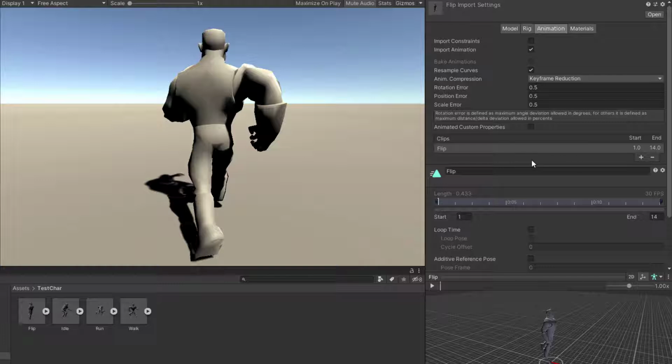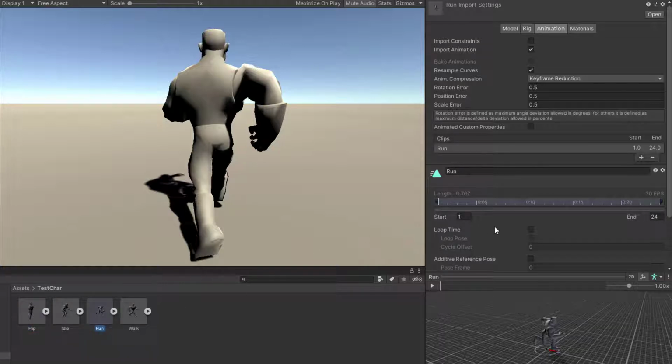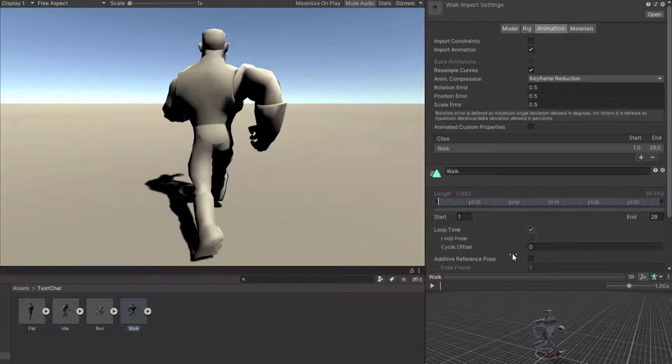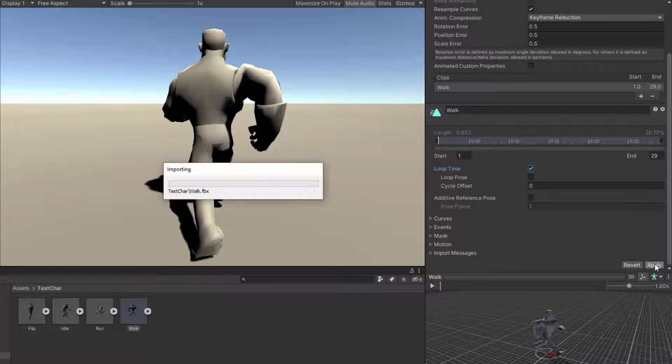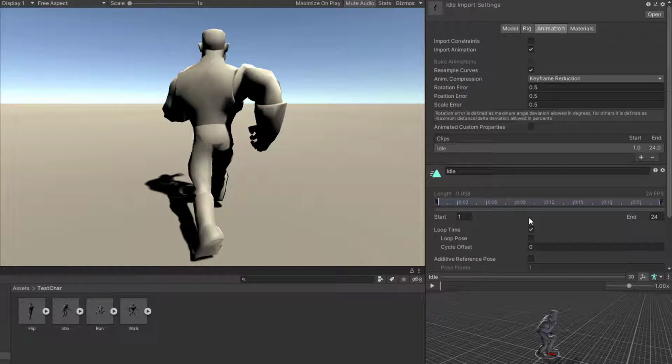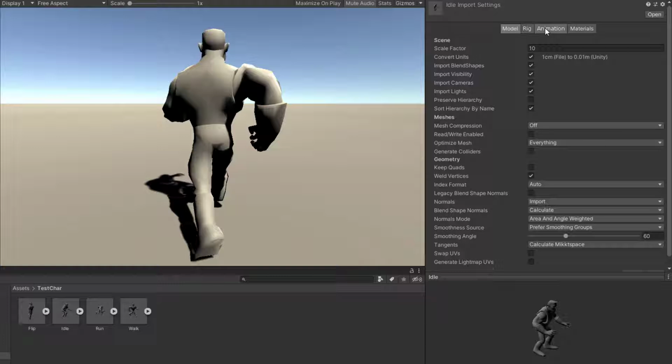Okay, is the animation set up to loop? Oh no, the animations are not set up to loop. So I think the flip is not a loop. I think the run ought to be a loop, and the walk ought to be a loop. So I'm marking those. The idle should also be a loop. But I've found there's problems with this particular idle that I haven't really worked out. So that's why I'm not using it as the base. Normally I'd use the idle as the base. But the walk actually works. So that's what I've got.